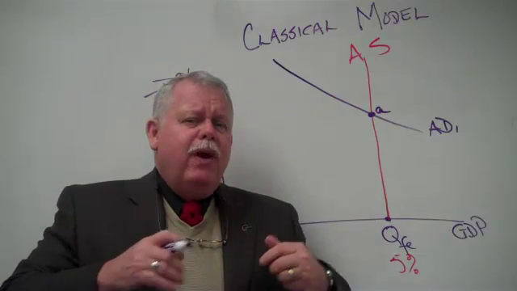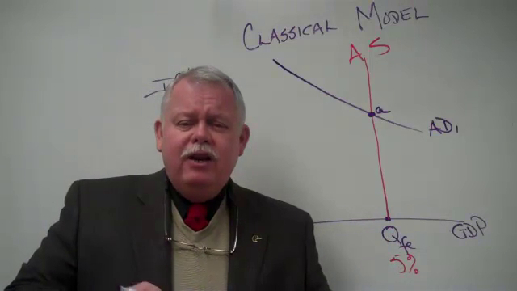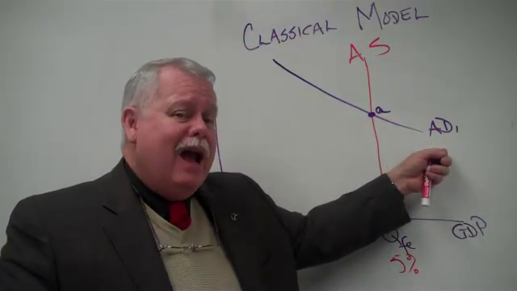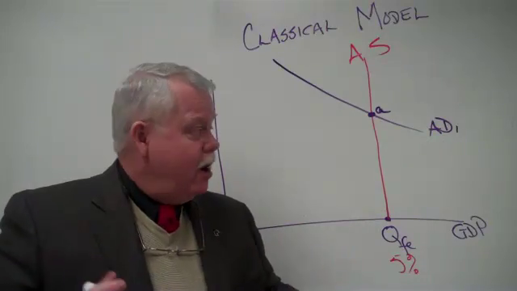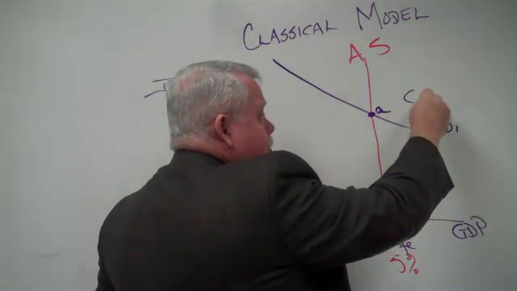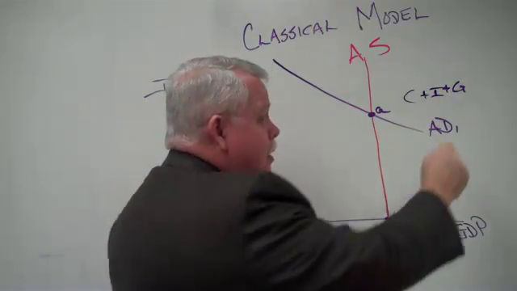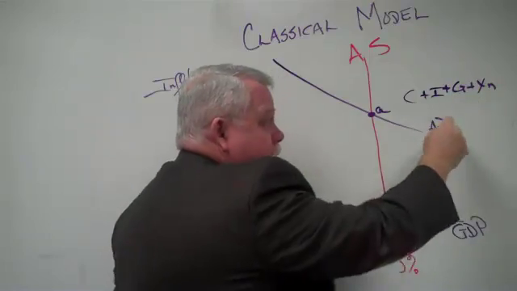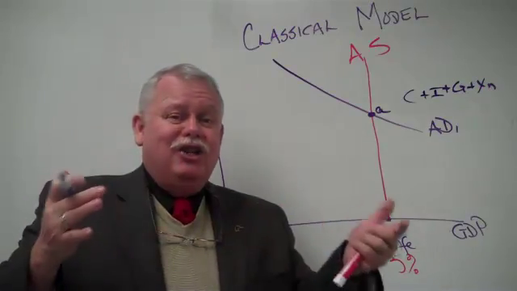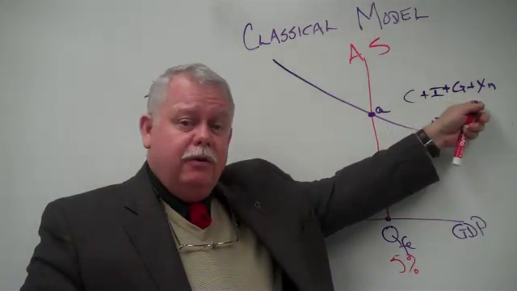We start at point A. And then let's look back and see through history, for example, in the United States perhaps, the Great Depression of the 1930s. What happened and how do we show that with this model? Well, what was aggregate demand? Aggregate demand is the total spending going on in the economy in the purchase of GDP, final goods and services. Remember that? That was consumer spending plus business spending called investment plus government spending at all levels of government plus net exports. That was our total spending. That is by definition. But suppose there is some shock to this system. We call it an exogenous shock, maybe something from outside, that causes one or more of these elements of spending to decrease.